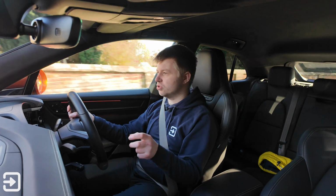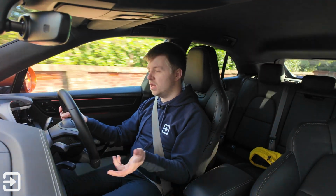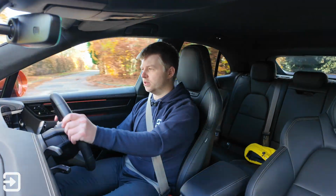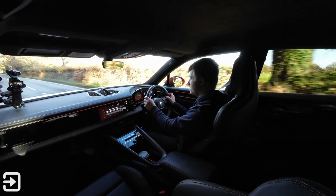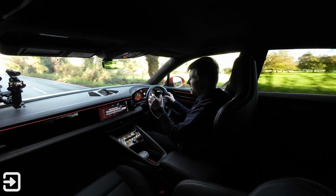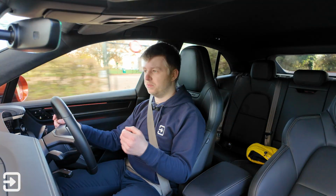Now, one of the option extras on this vehicle that stands out the most to me is the rear wheel steering system. It makes the car feel more darty and more precise and more agile. So you can see on here, I'm not really adjusting the steering wheel that much, but the car's moving all over the place. It's really good, and the steering's really direct, really snappy, very responsive. I'm not sure if all other Porsches are like that, but it feels really good.